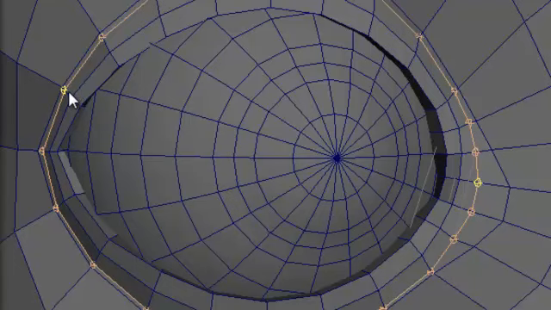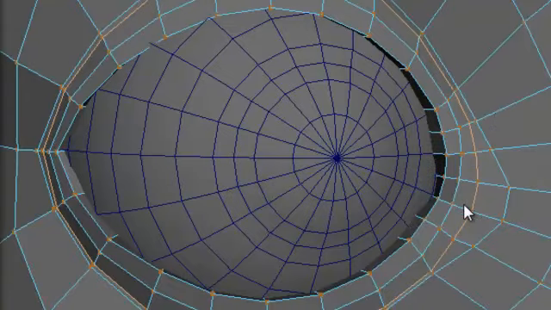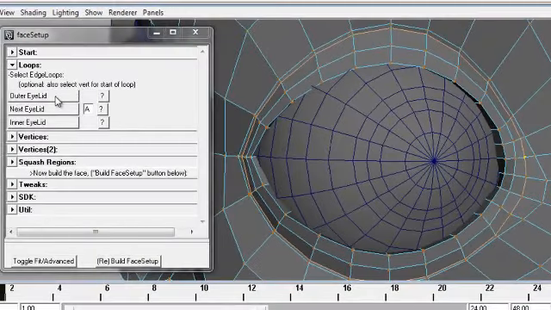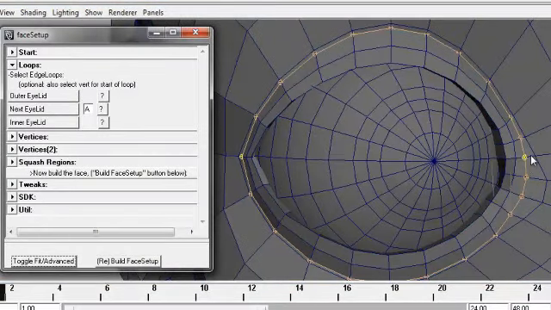The yellow joint here would work much better being down here. So to correct this, just undo this step, go back, and we will add to our edge loop selection a single vertex, which will set the start point. So we're going to pick this point here and redo the outer eyelid definition, and this time around you'll notice we have a much better start and end point for the loop.